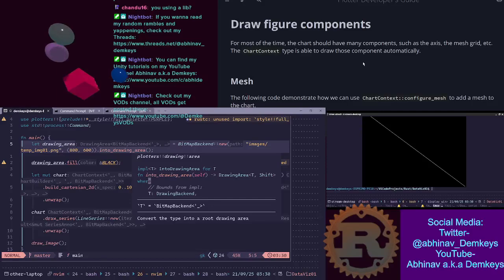Okay. All right. What was I trying to find out here? Yeah, okay. So this returns a drawing area, which is fine, but it takes in self. What I'm trying to understand here is that in this case, when we say self for this function, wait, can I copy this? I think I can copy this.